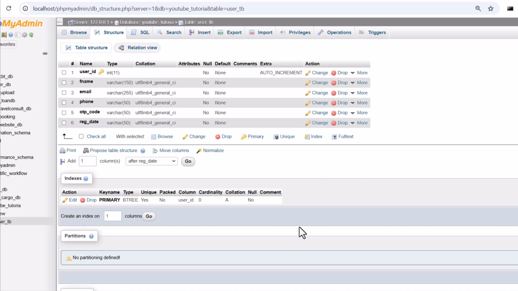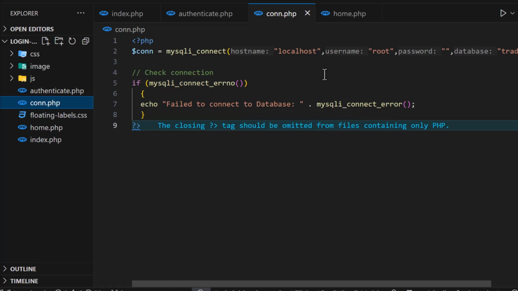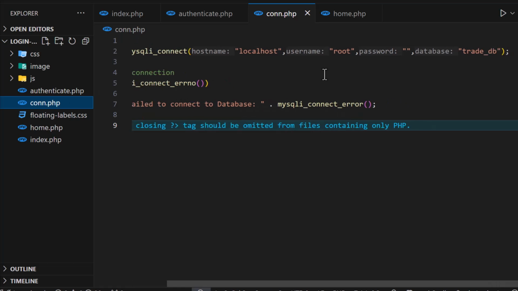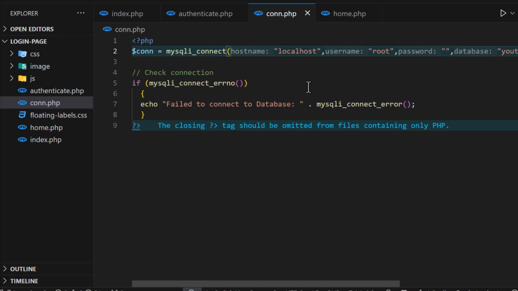So next we're going to get our connection to connect our database. I'm going to just grab the name of the database, go back to our code, and open our connect screen. This is our connection code. So this is the database; we'll update it with the new database. I'll leave the username as root and the password blank. But if you are using a password on your own connection, you can also put a password right there. Okay, I'm going to save it. So we are done with that. I'm going to close this page.